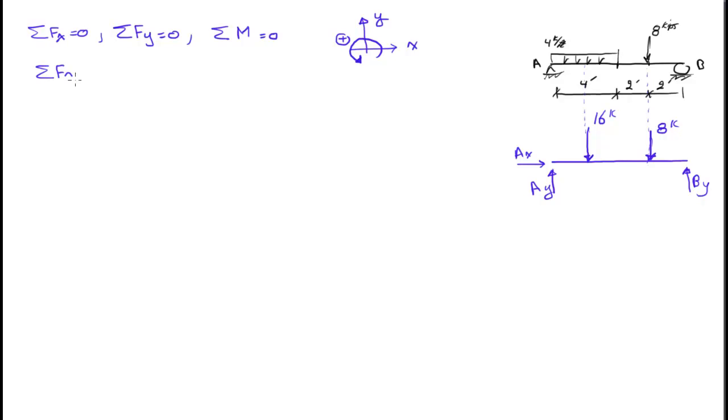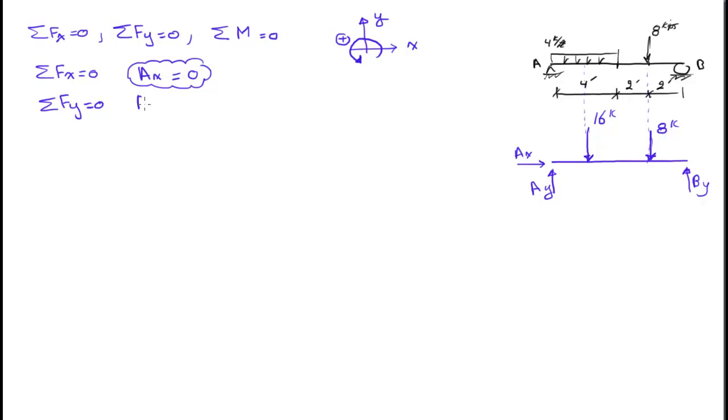Okay, let's apply the equations. We have the summation of the forces in x equals 0. Let's look here. We only have AX, so it's AX. If I'm doing the summation, I put a plus and carry on, but since there is no force in the x direction but this force, I'll end up having that equal to 0, and it's very straightforward. For the second one, it's going to be the summation of Fy equals 0. Now, there are a couple of ways of doing this. You can go force by force, counting 1, 2, 3, 4, or you can do the bottom one will equal the top one. Let's do it one by one. It's going to be clear for everybody.